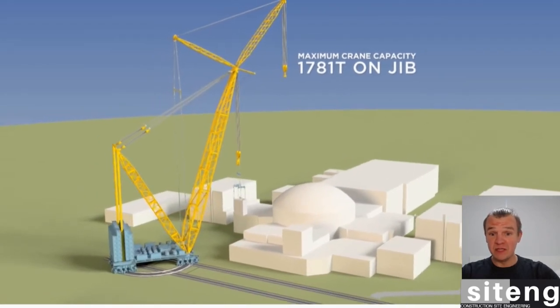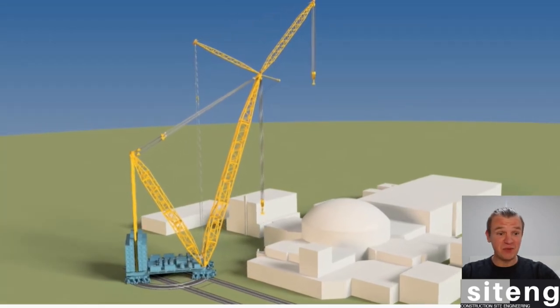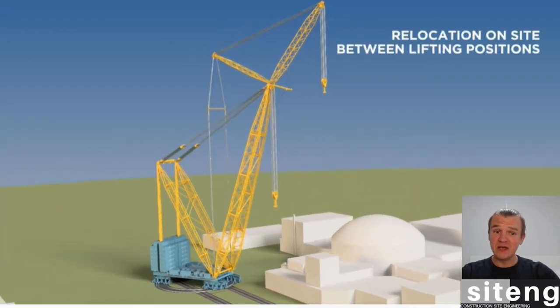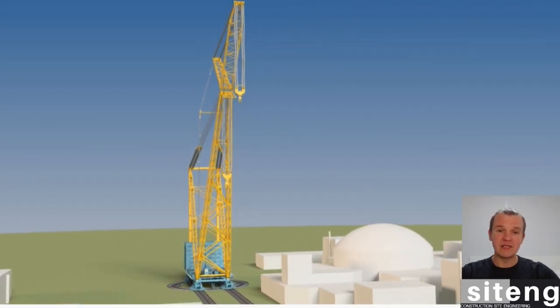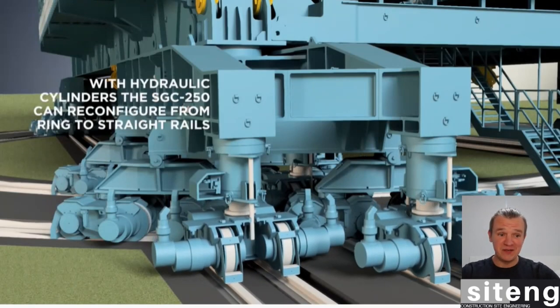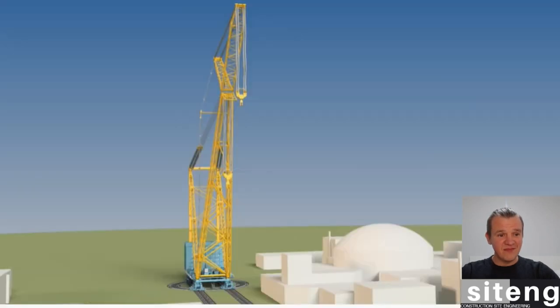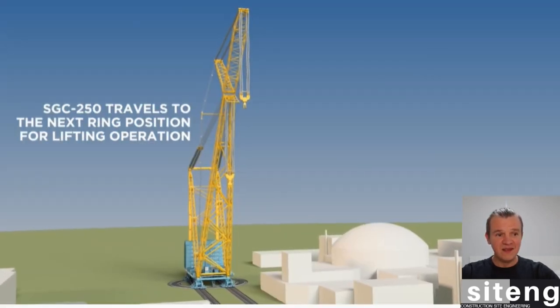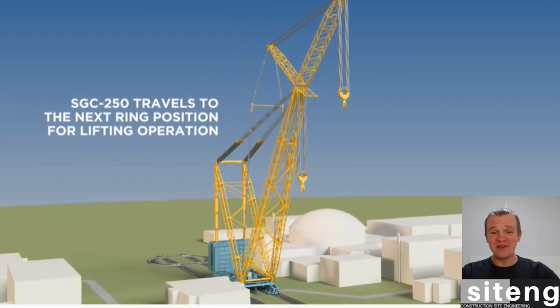As you could see before, 5,000 on the main boom. Maximum crane capacity: 1,781 tons. You can see how it drops the elements nicely — that's how it operates. It's really good. You can see the relocation on site between lifting positions — that's exactly what it is, and that's why you need all these rails. Each new position is needed for the next lifting operation.